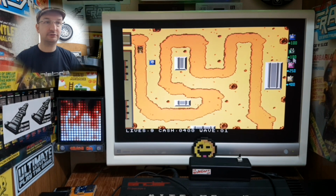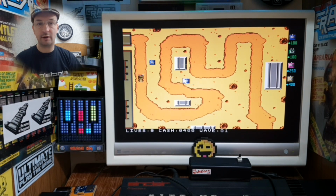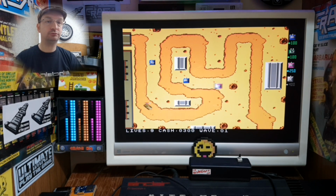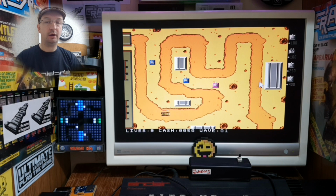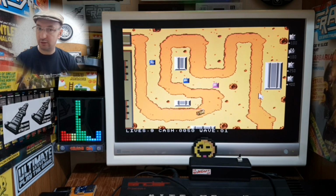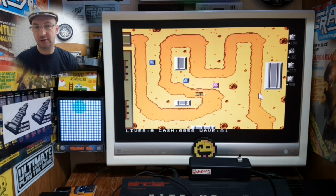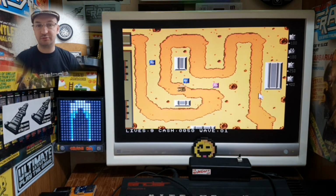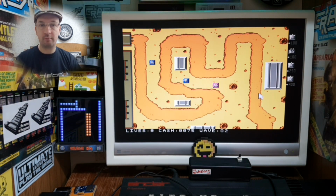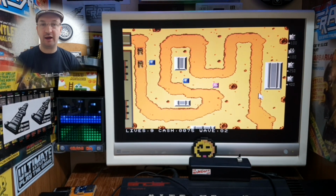You have to place a various amount of defences, and every time you destroy one of them, this is the first wave, you'll get through the first few waves quite comfortably. And look, it missed. As soon as one is destroyed, you get more dosh to buy more equipment. So I've now got 75 cash. I need more than that though.